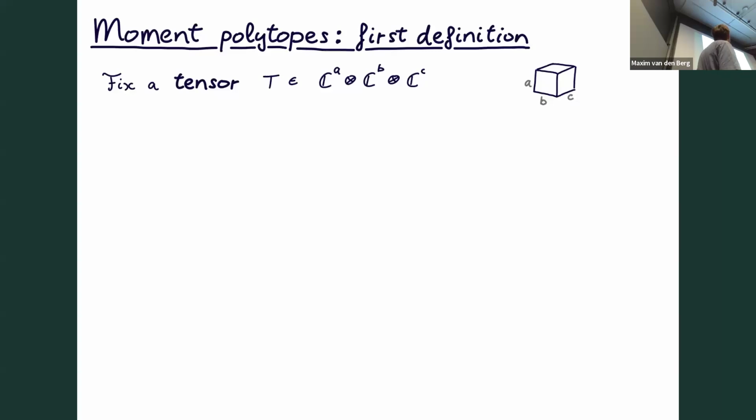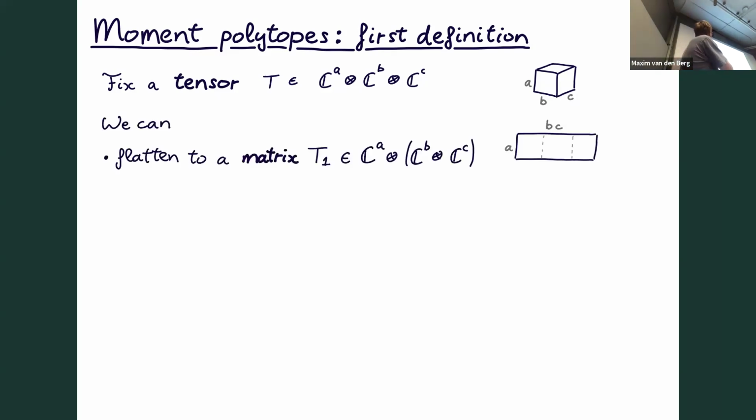So I have this tensor, it has 3 factors. I can think of it as just a block of numbers, a 3-dimensional grid of numbers, of size A, B, C. And then I want to do the following to it. I want to take this tensor and flatten it to a matrix. I can do this in 3 ways. What I do is take my block of numbers, take the slices and put them next to each other. So I get a matrix that is of size A by B times C in this case.